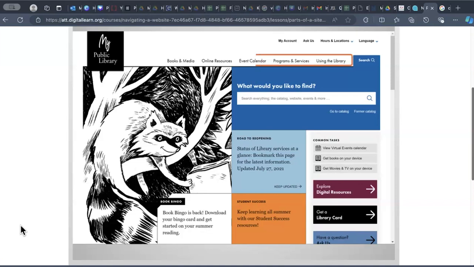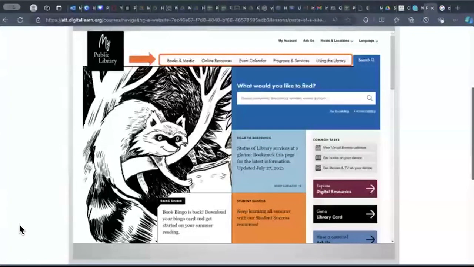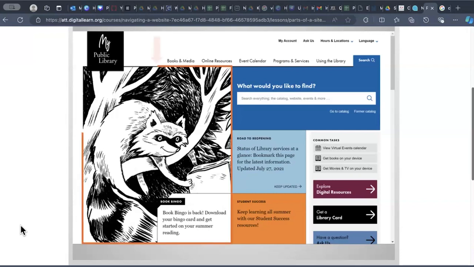Most websites have a menu of navigation choices at the top of the page. Many menu choices outline the main sections of the website. You can click on these sections to browse around the site. You can often find your way around on a website using the navigation menu, since the sections serve as directions to where you're going. Just below the main navigation menu is a section with featured content. Many websites include featured content in this space on the page.